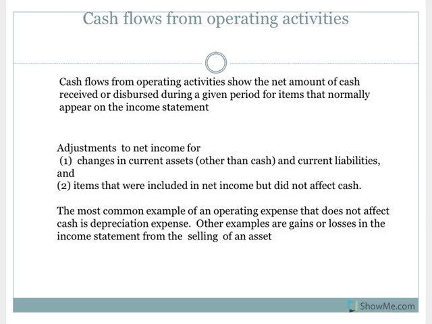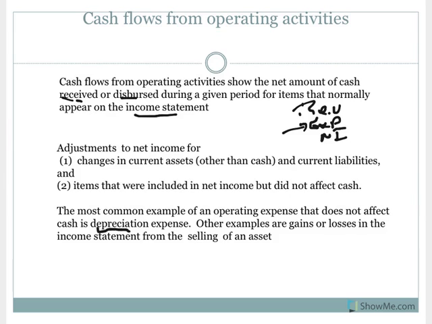So let's begin with cash flows from operating statements. Just as I said, we have the cash received and the cash dispersed on the net income. So the income statement is revenue minus expenses, which gives me net income. But not all expenses are cash. For example, depreciation. We didn't pay cash for depreciation. Depreciation is just an adjusting entry. We debited depreciation expense and credited accumulated depreciation. There's no effect on cash, so we add that back to net income.